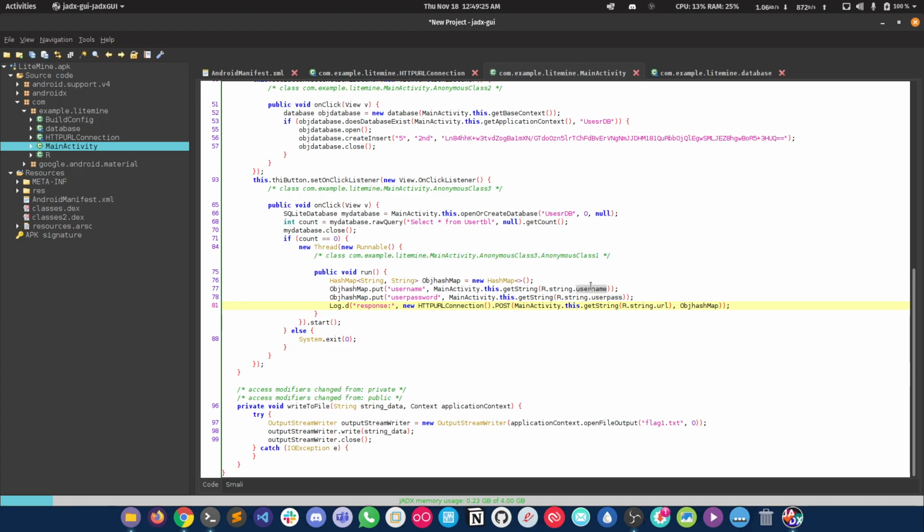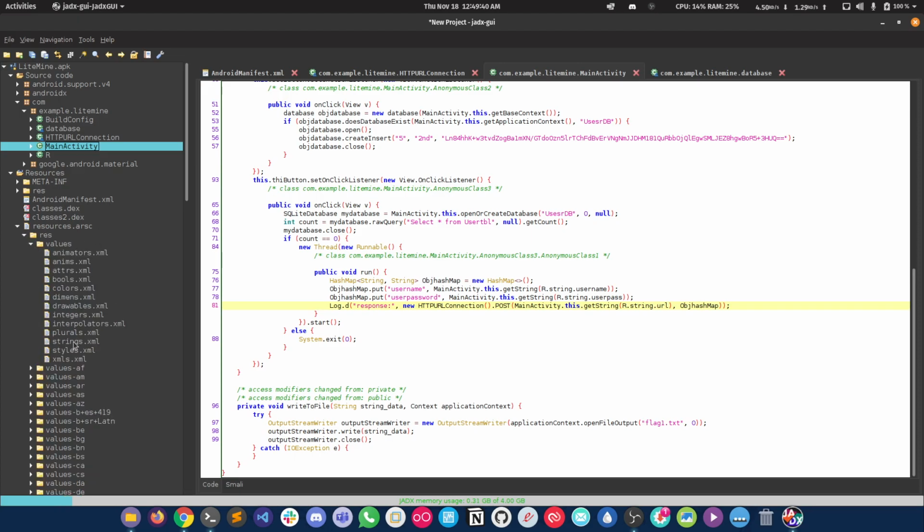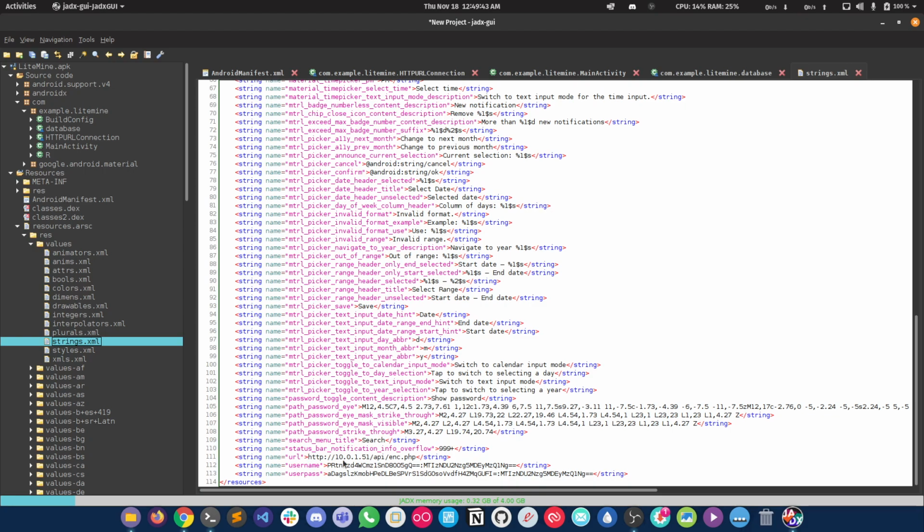We know that it is fetching the username and user password from the strings file, and then the URL from it as well. And then it is going to create an HTTP post request to that URL with this data. So let's take a look at the strings. You have those in here. Here's the URL. You can see that it is plain, and then we have the username and the password, right? So we don't need to decrypt these. As you can see, the HTTP request itself is just setting that. I think it is obvious from the name enc.php that it is going to do everything for us. So just create a post request.